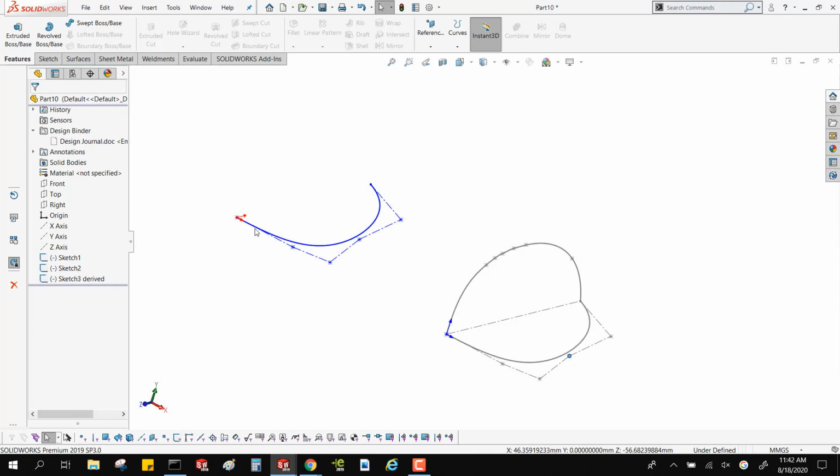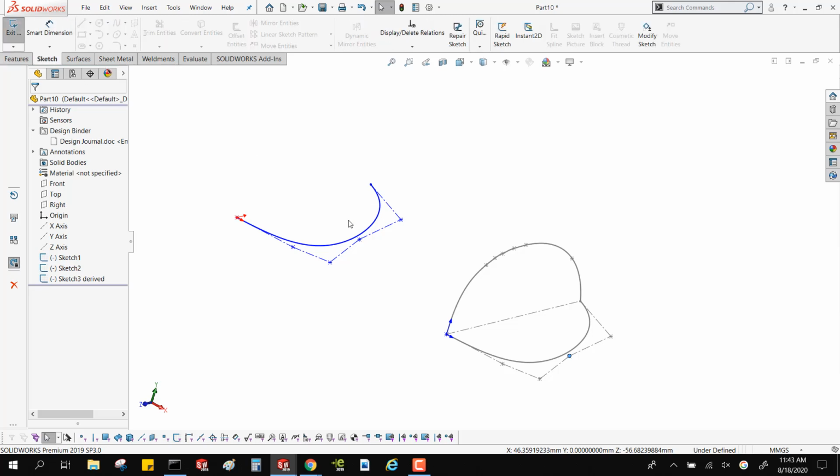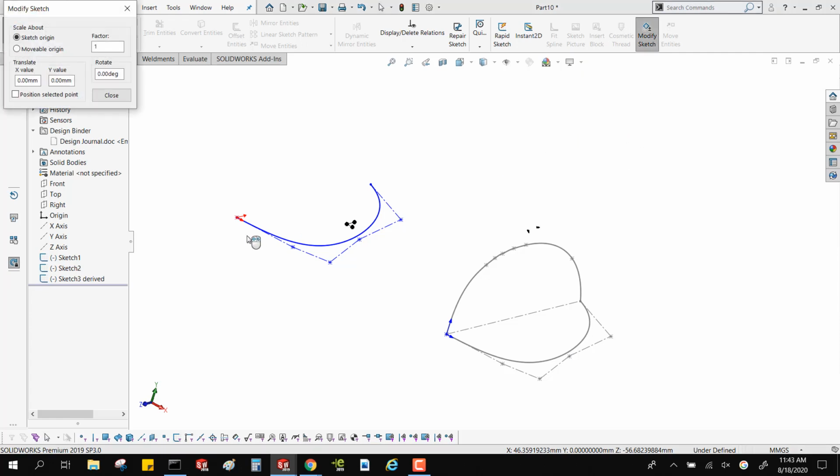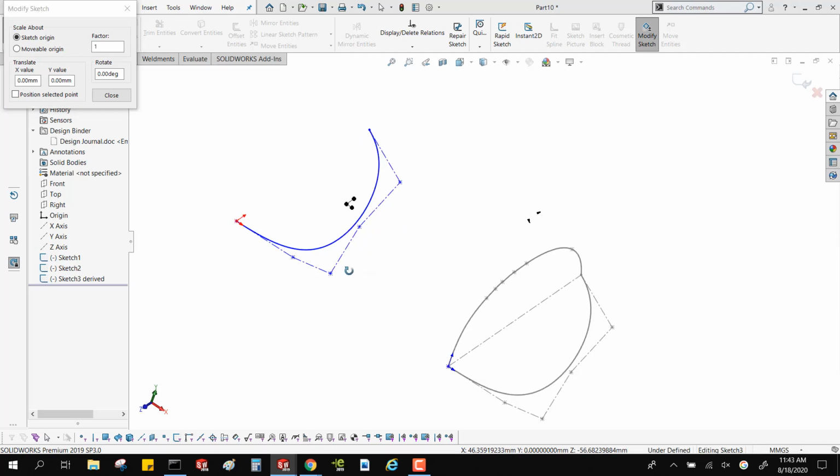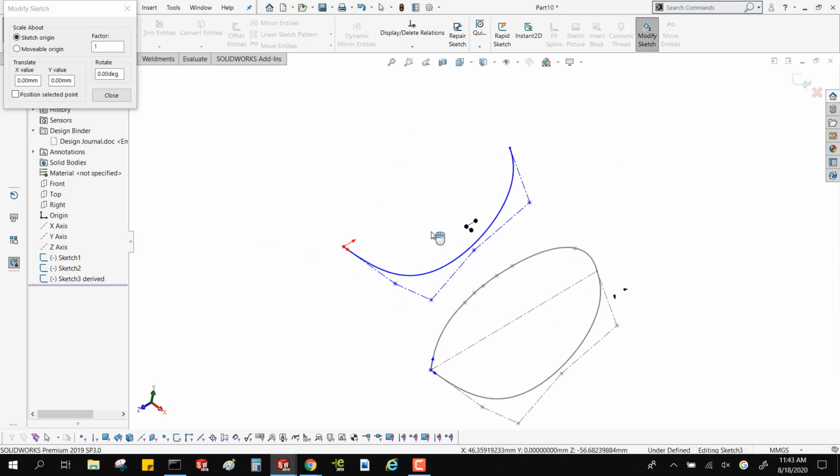So this one is always the same shape and size as the original. I just have to give it a location. Okay, another thing I need to do is I don't want it pointing this direction. Here's a tool that I use a lot, Modify Sketch. If you've ever got lettering or whatever coming in backwards, if you type in Modify here or have Modify Sketch, Modify Sketch allows me to do different things.